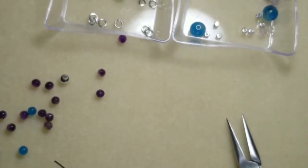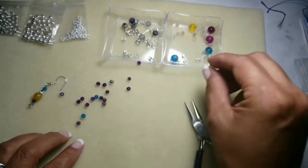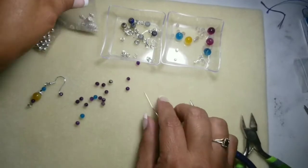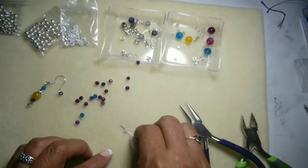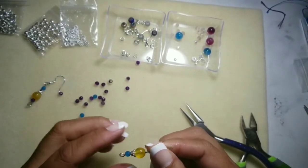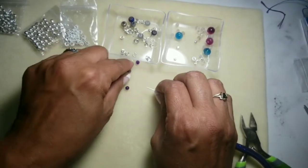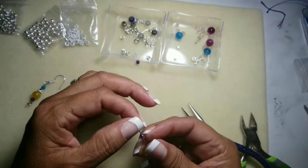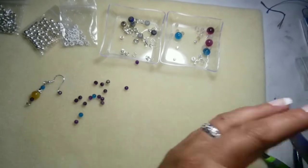And let's just follow suit with a blue agate. The little diamond style spacer. The daisy spacer. The yellow agate bead, and it is faceted, by the way. And then the purple agate. I'm going to do this purple one. It's got a little bit of that opaque white. It's pretty clear. And then I'm going to do another loopy spiral.